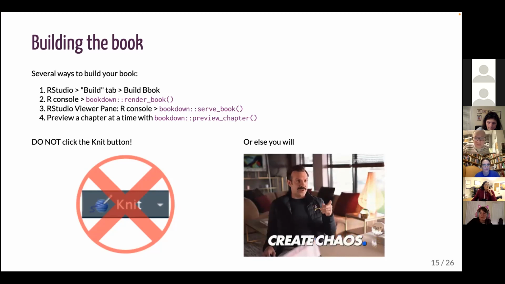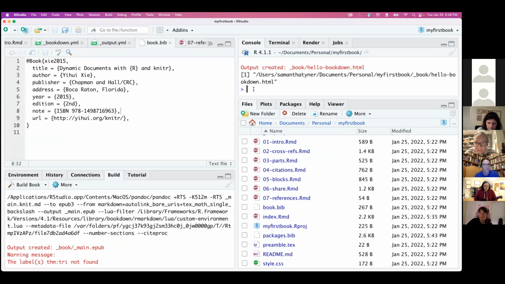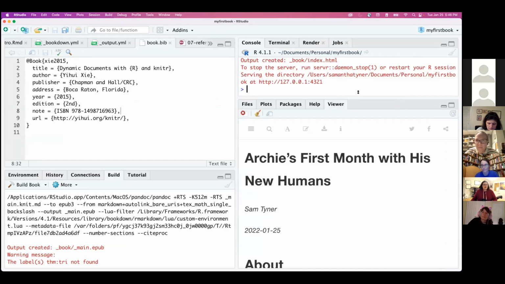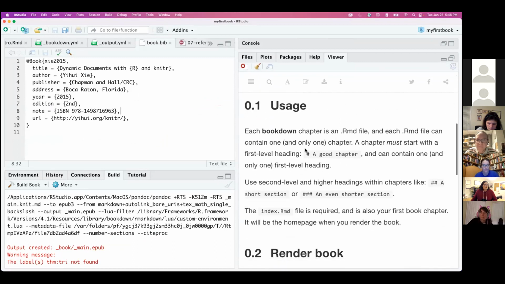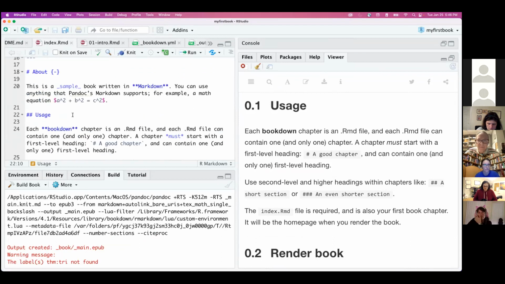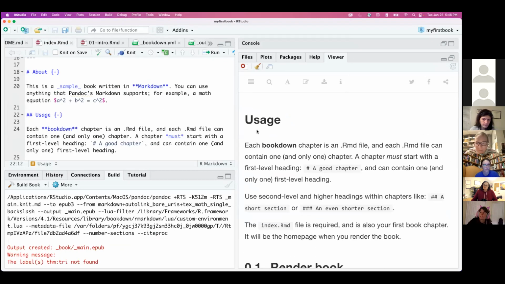You can click the build book button. That's what I do. You can do render book, or you can do serve book. So that's actually kind of cool. Let's demo that. Because then what you'll get is what it looks like in HTML, side by side. So you can have this thing over here where you're editing. Let's look at the index. And then we'll just do that. And then it should update automatically. So now you can see that number is gone. This is nice because you can make a change and right away see the updates with that serve book function.